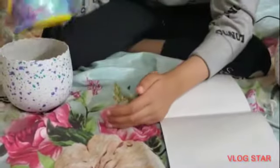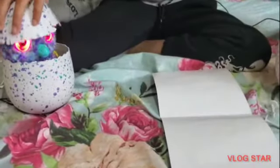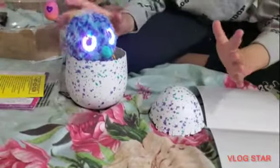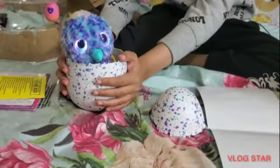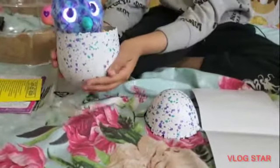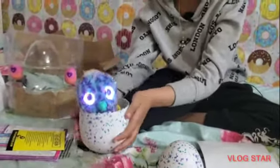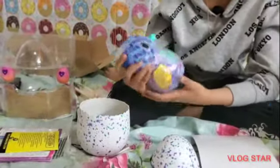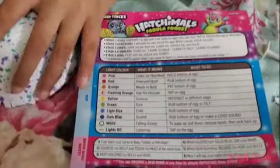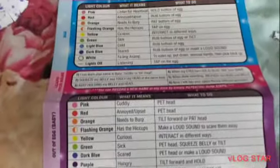And I forgot to tell you, when you have the egg hatching, it stops hatching. Take your hands off and do not touch it, and then when it starts hatching again, keep doing this, keep rubbing the bottom, and then it'll come out soon. Some eggs are easy to take out, some eggs take time to take out. And here are all of the stuff which you need to know when you don't know how to hatch it.